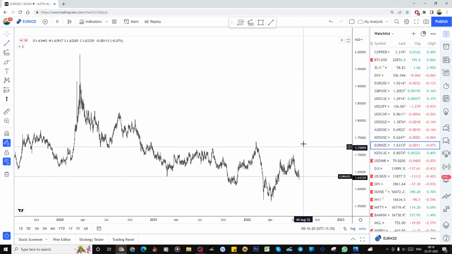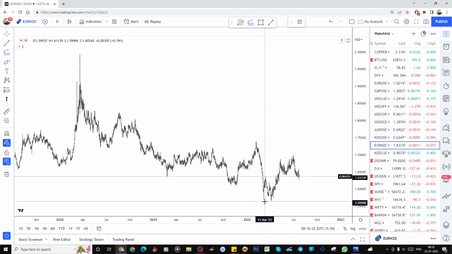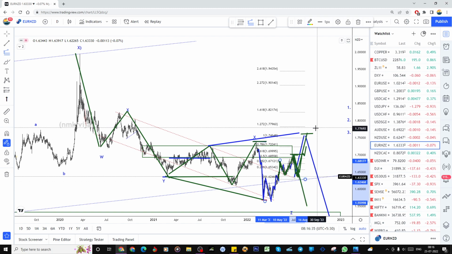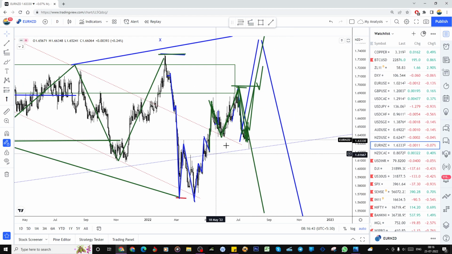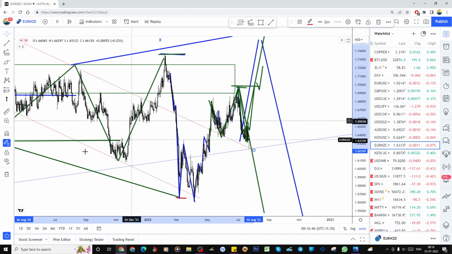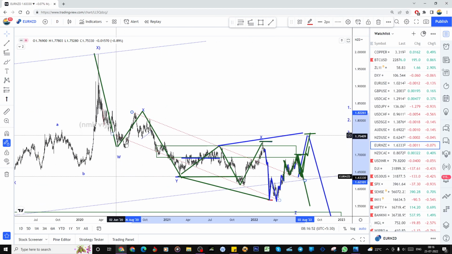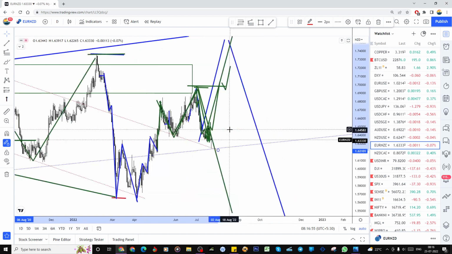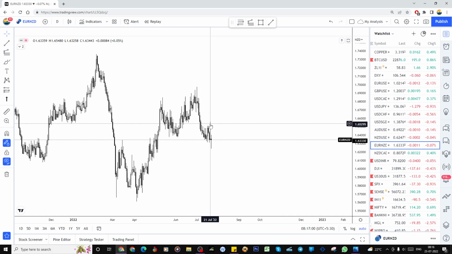Once this impulsive wave to the higher side happens, then only we need to be on the sell side. Because we don't know, at least here or here we have to place the stop loss, but only according to the 5-wave structures can we decide where to keep the stop loss. And here, look at this, it has already retested this channel, a beautiful equidistant channel. So previously it already retested and made a new high. So now this could be the end of the trend.